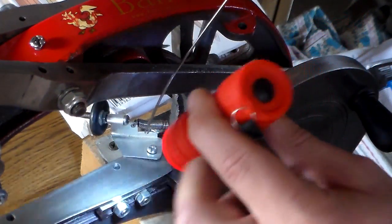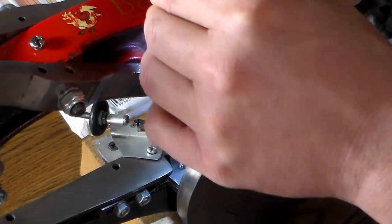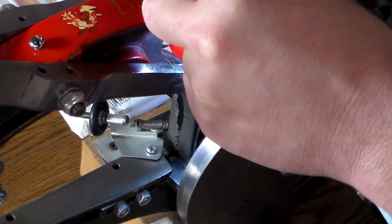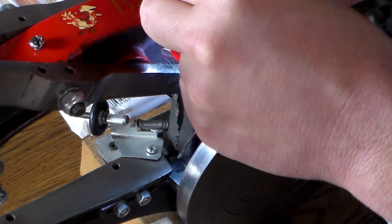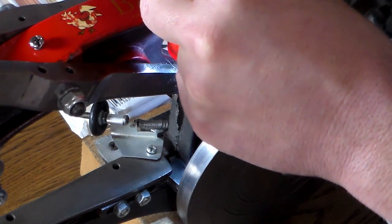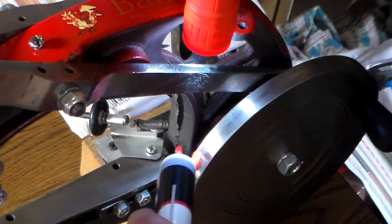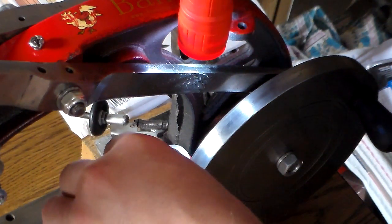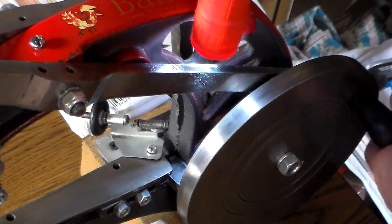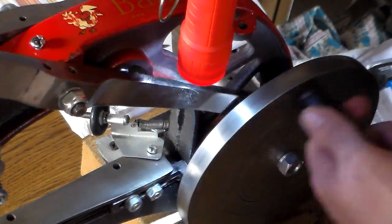But one thing that I did want to talk about is that this connects to a plate here in the back, and that plate runs inside of the frame, inside of a channel, and kind of keeps it in line. I do like to put some oil on top of that plate and work it in with the crank. So I'm going to take my oil jug, put just 3 or 4 drops on the top of that plate, and I'm going to work the crank, and you'll see it disappear and come back.